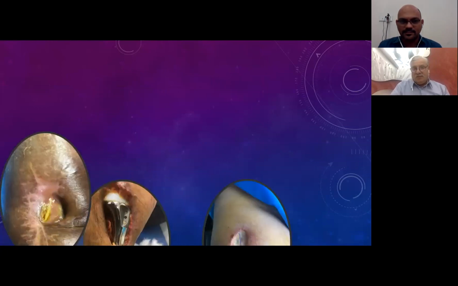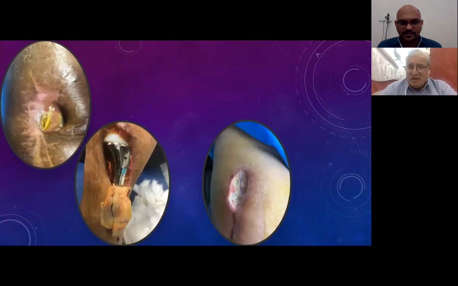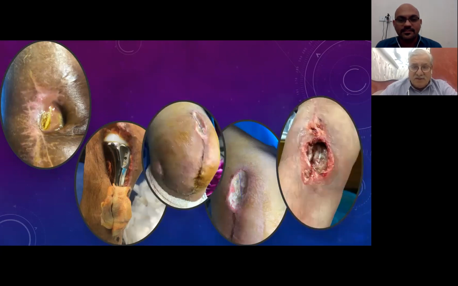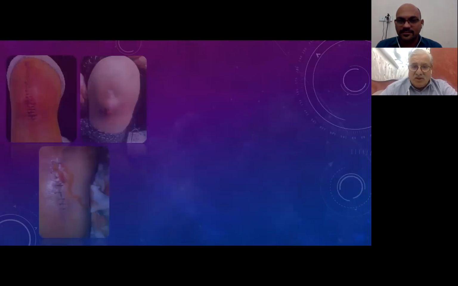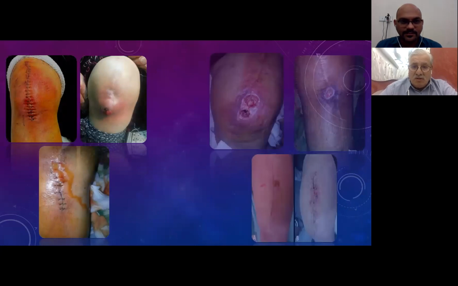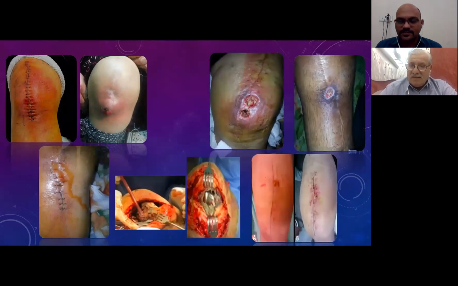So now we will go into our lecture. Those doing surgery or working in this field may see these pictures and face them in the clinic, in the hospitals, in different stages. So all of them take TKR and present to you like this. So this will be the natural history for whoever is doing the surgery.